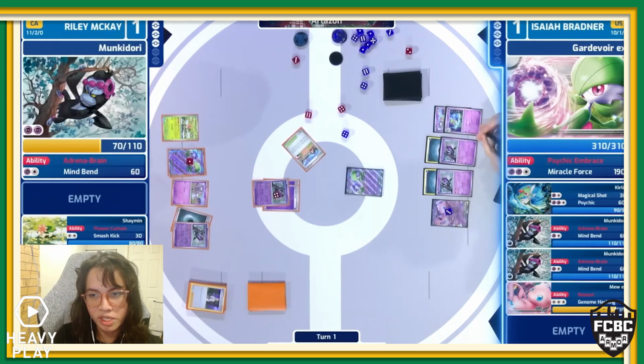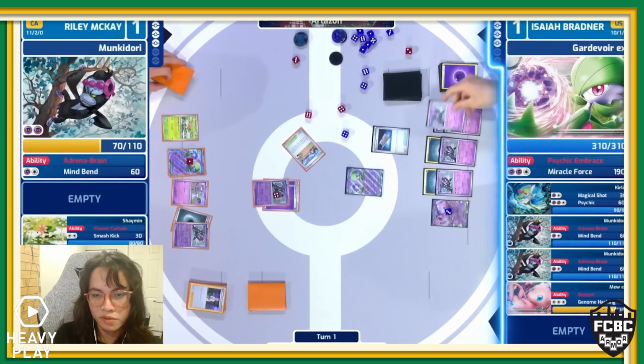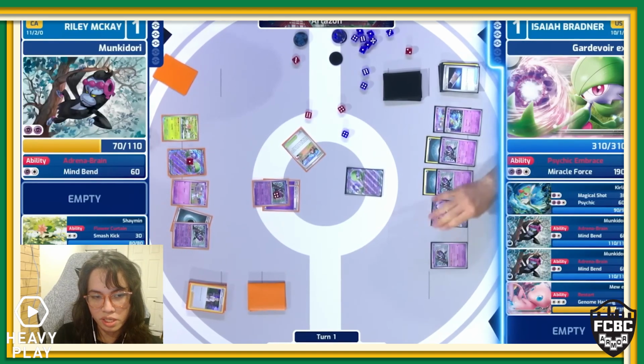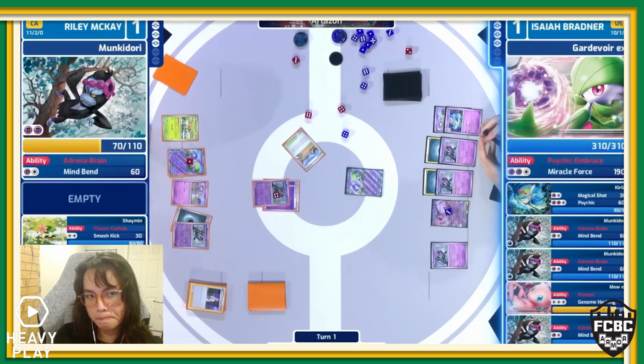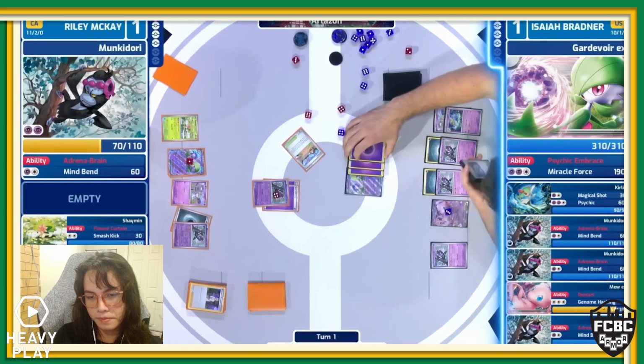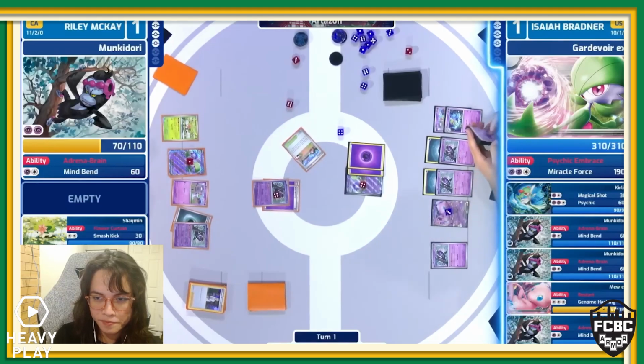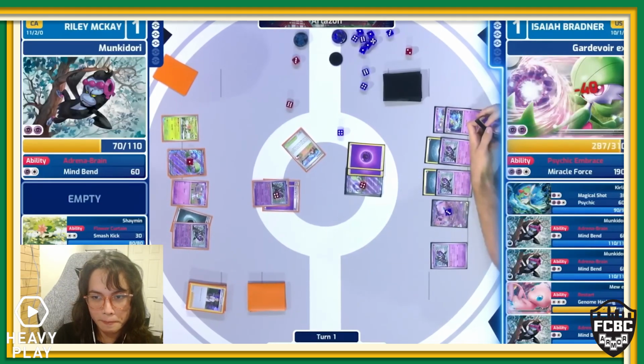Two Munkidori for Isaiah here, compared to one on Riley's board. He's going to go for another one. Interesting. I guess with Riley shaving up, the Scream Tail is useless anyway, so he goes for another Munkidori.